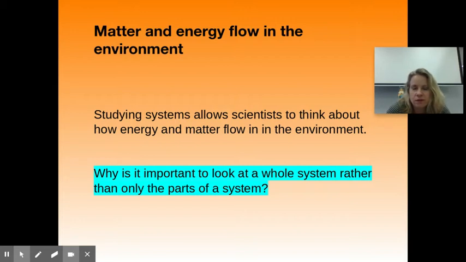If we look at the entire picture, we can see maybe the variables that go into that and how that might factor. But if we just look at one little portion, then we don't see the big picture. And then we can't see maybe there's variables coming in from this area and this area, and we can't figure out how it works together. So we have to look at the whole system. And that's really hard sometimes.